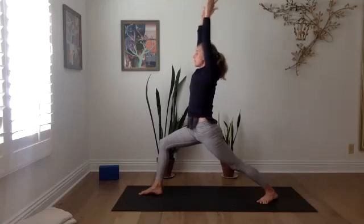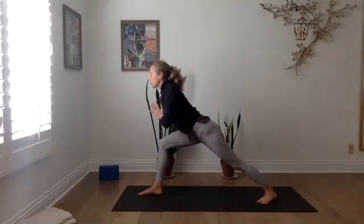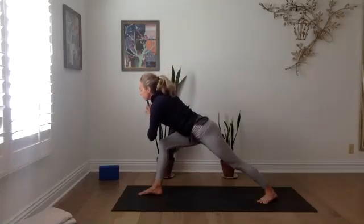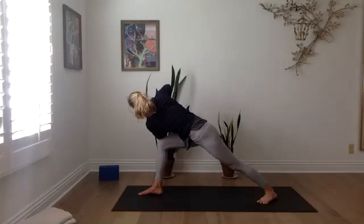As you exhale, bring your hands to your heart. Push into your back heel. Lift into your sternum and start to bring your weight forward. Twist your left elbow to the outside of your right knee. Parivrita Parsvakonasana. So I'd like you, if you can have your back heel down, to push into it.